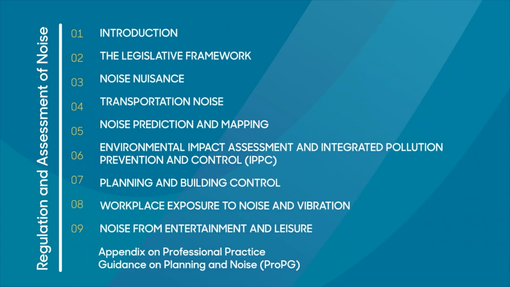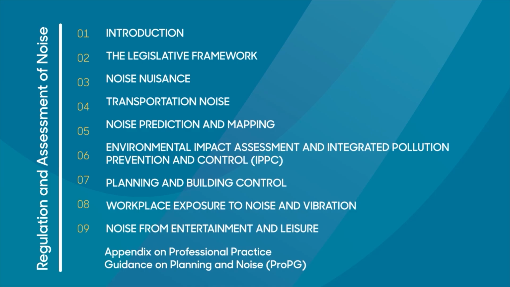The specialist module on regulation and assessment of noise is primarily based on regulations in England and Wales and has 9 sections, covering legislation and standards relating to noise nuisance, transportation noise, noise prediction and mapping, environmental impact assessment, integrated pollution prevention and control, workplace noise and entertainment noise. It also has an appendix offering professional guidance on planning and noise.